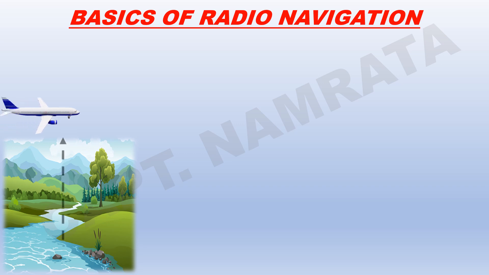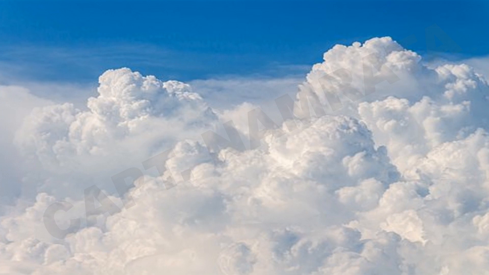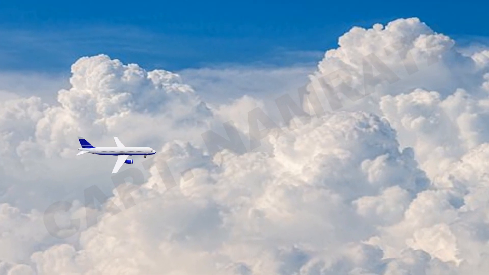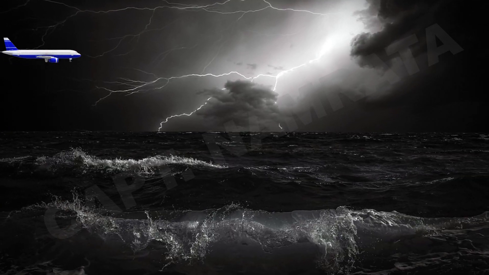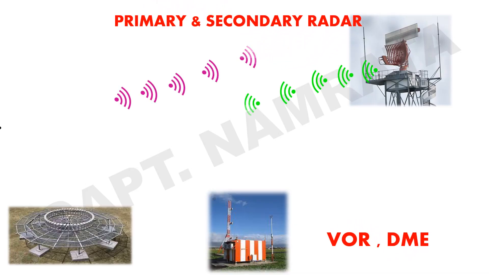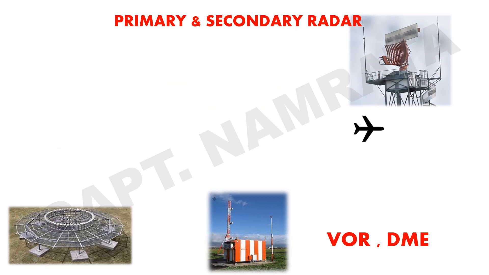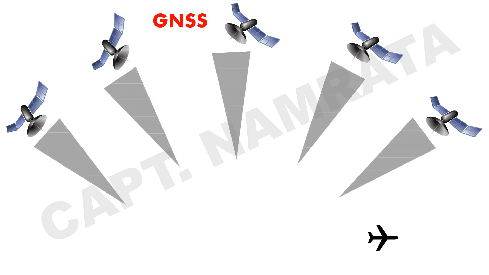In early days of aviation, aircrafts were flown with visual references to ground. But it was not possible to get the visual reference when flying through clouds, flying over the ocean, or flying during night time. So with time, different types of radio aids and radar systems were developed. They provide reasonable navigation accuracy. But in modern aviation, satellite navigation systems are becoming standard, and we still need terrestrial systems as a backup.